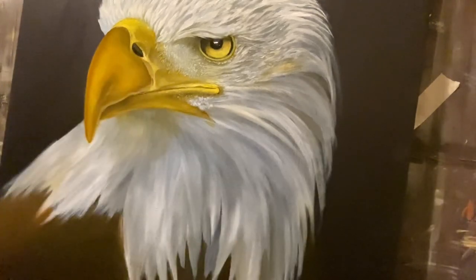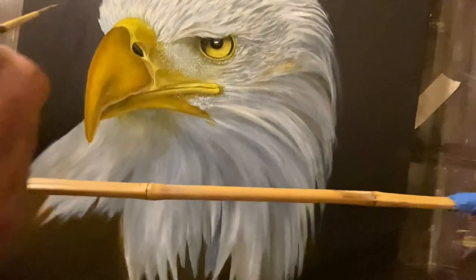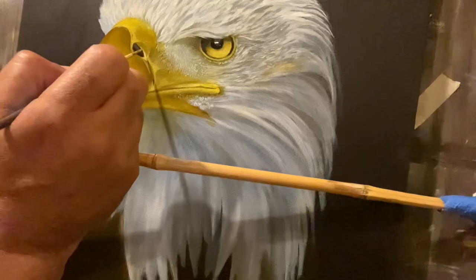Getting into little small details. Be surprised what the eye can pick up.